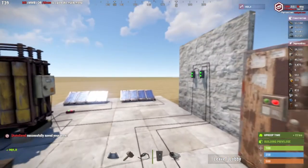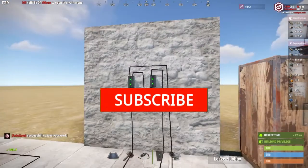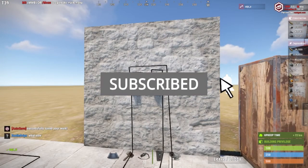If you need more CCTV cameras, you might need more power, but you'll need more branches or splitters or whatever.